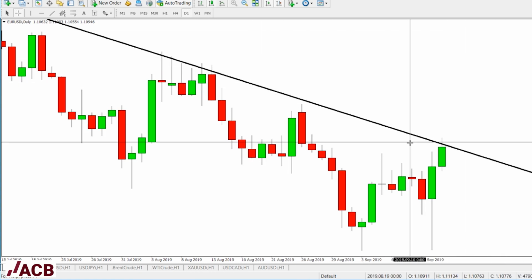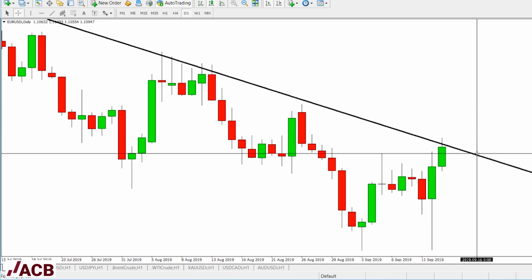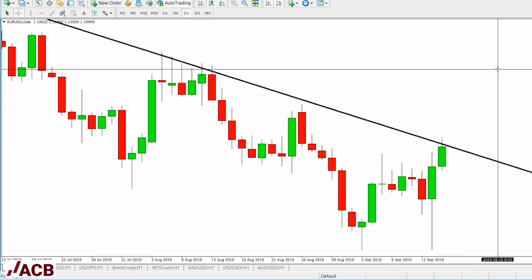Now if we do see that break, there's a good chance that we see some sort of potential retest of that structure, as we have been in a strong downward market, and then we see a potential continuation off of that level. That's something to look for. Maybe find some sort of confirmation and trade it according to your plan.